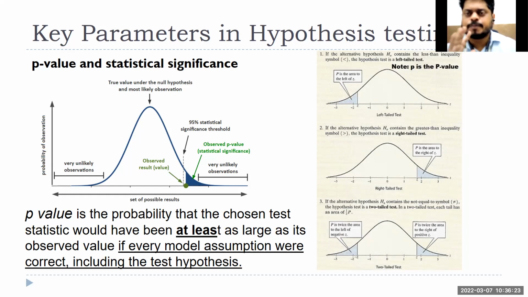Average height in India for males is around 5.8, right? So it is not that we are measuring every individual, right? It is not that out of 140 crore, let's say 60 crore or 70 crore males. Out of that, obviously, if I take out children and elders, those who are not able to move, let's say there are 50 crore males who are able to walk, right? So it is not that I'm going to measure the height of 50 crore individuals, right?